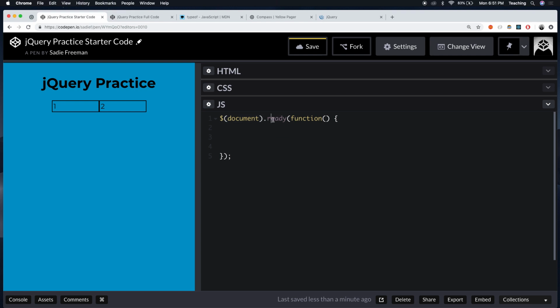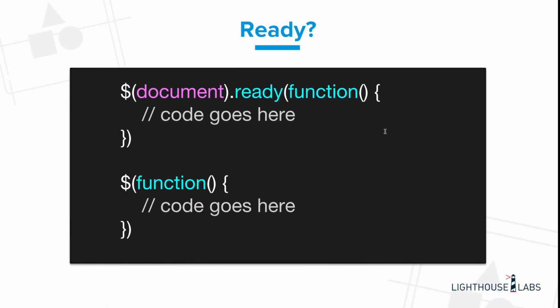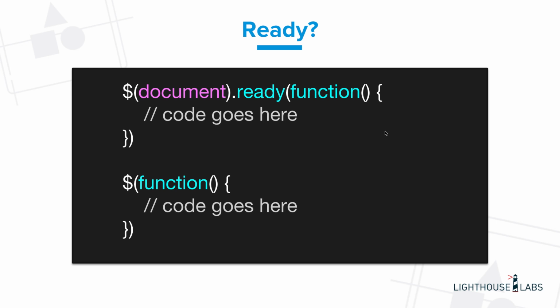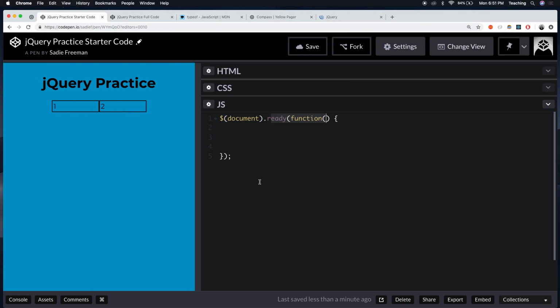And ready is the function that will run our jQuery when the document is loaded. There is a nice short form way of writing this as well. You can just say jQuery function, and that performs the exact same action as this document ready function. But we'll leave it like this for now.